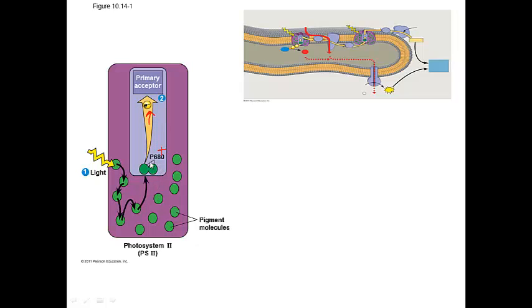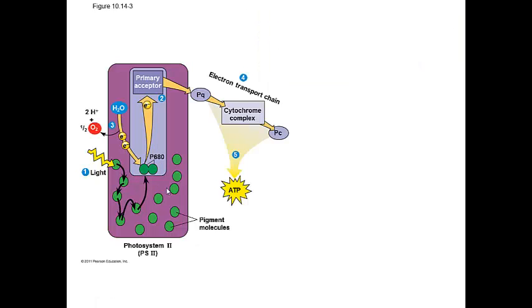But one thing we know about this molecule is that it's considered one of the strongest oxidizing biological molecules. So in other words, it is very ready to gather some electrons from another source once it kicks one of its own electrons out. And we'll find that that source is water. So you have an enzyme that will help split water and release the electrons from that splitting of water that basically is going to replace P680's electrons. In the process, we're releasing oxygen. So this is the oxygen that's going to diffuse out of the plant that we breathe.